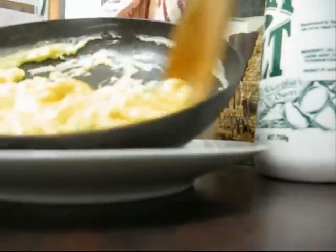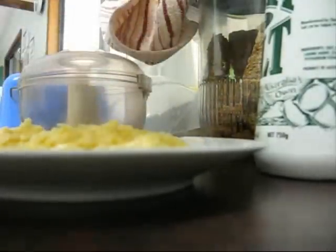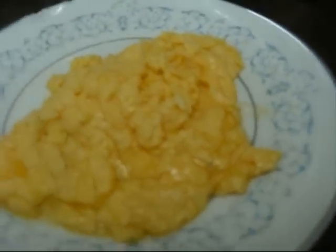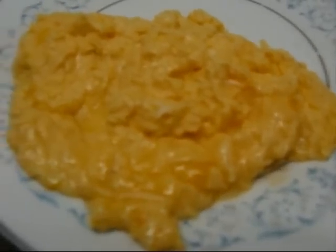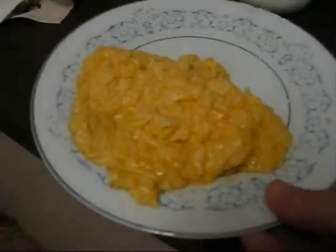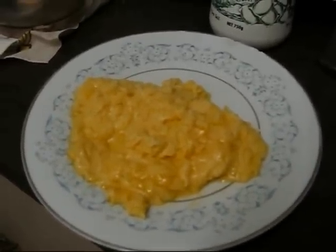Okay, just so you can see that. Got those eggs straight off that heat, and you should be able to see there's a lot of moisture left, and yet the eggs are cooked. As you can see, the eggs are cooked beautifully. Okay, and we'll go and see how they are with the salt. They might be a little bit salty. We'll go and test them on Mum. Okay, off for a minute.